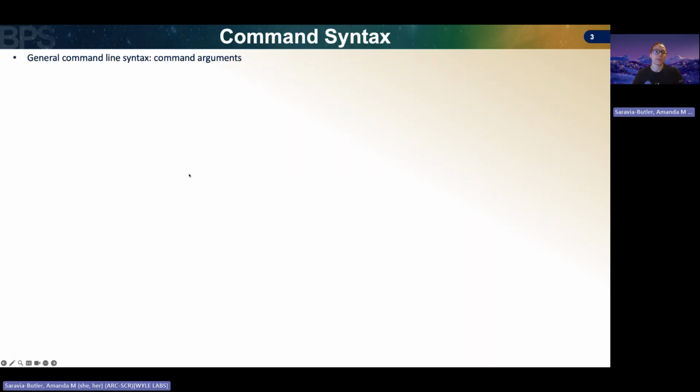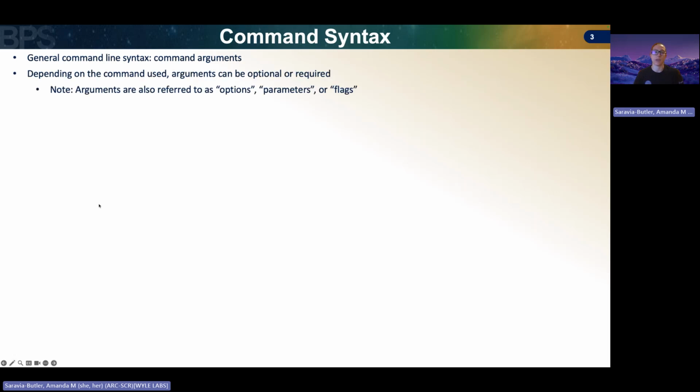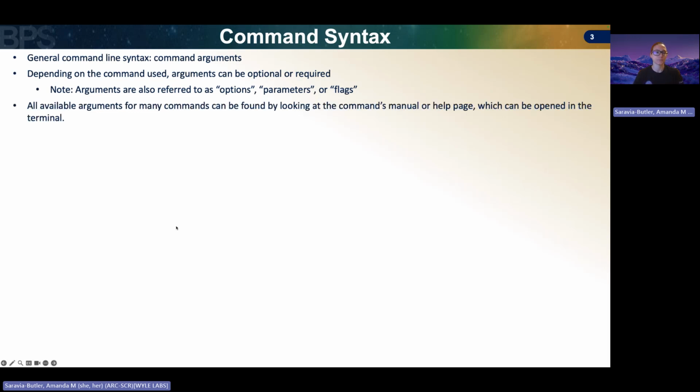So next, I'm going to go over the command syntax. General command line syntax is going to go with your name of your command, followed by a space, and then any arguments for that command. Depending on the command being used, arguments can either be optional or required. And just a quick note that arguments can also be referred to as options, parameters, or flags, and you'll hear me refer to these with those different terms interchangeably.